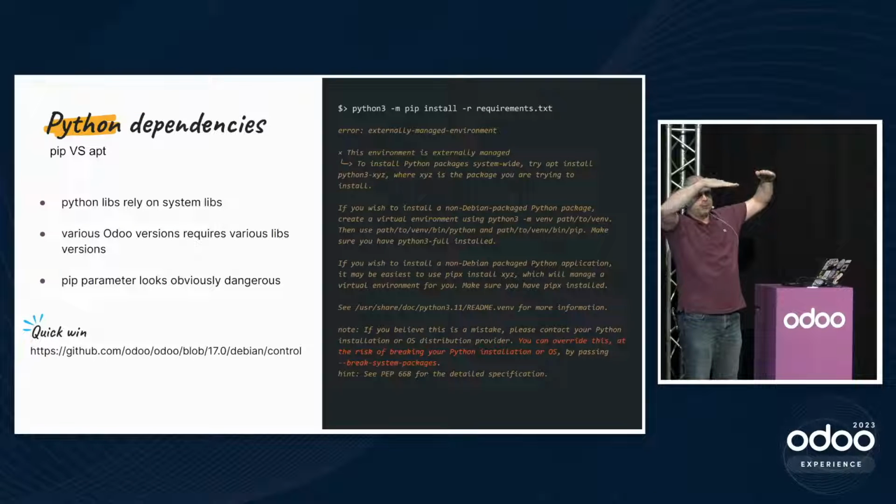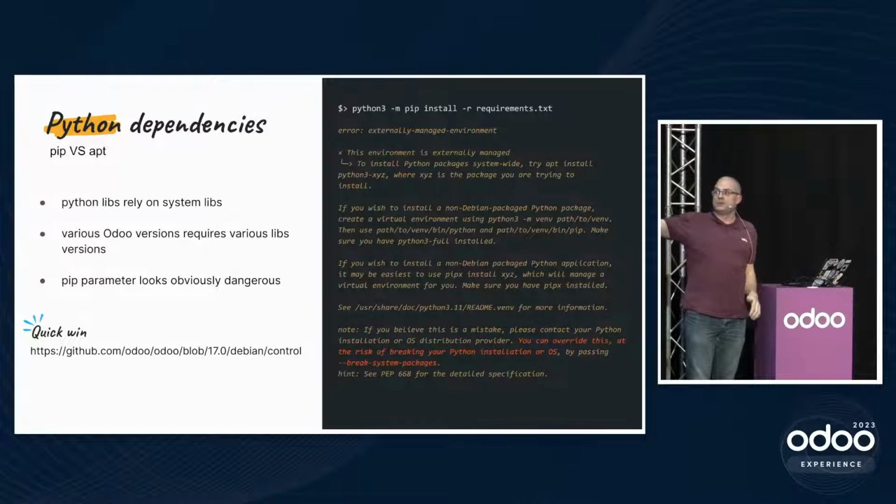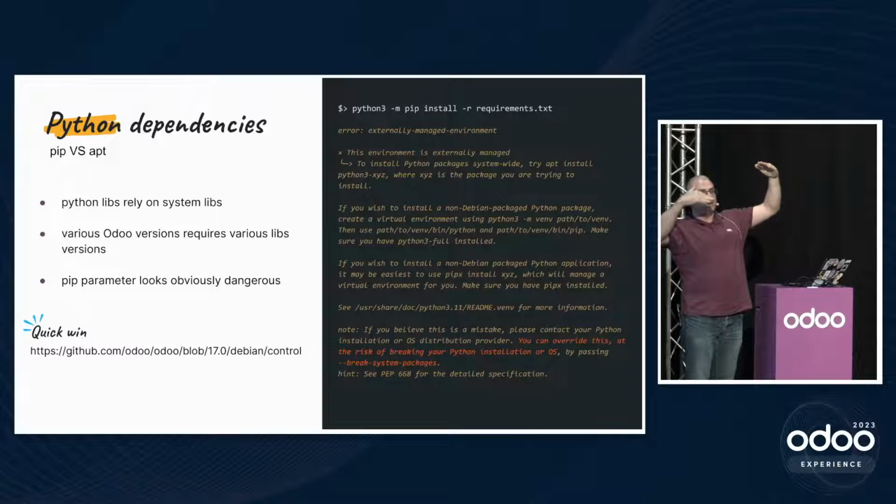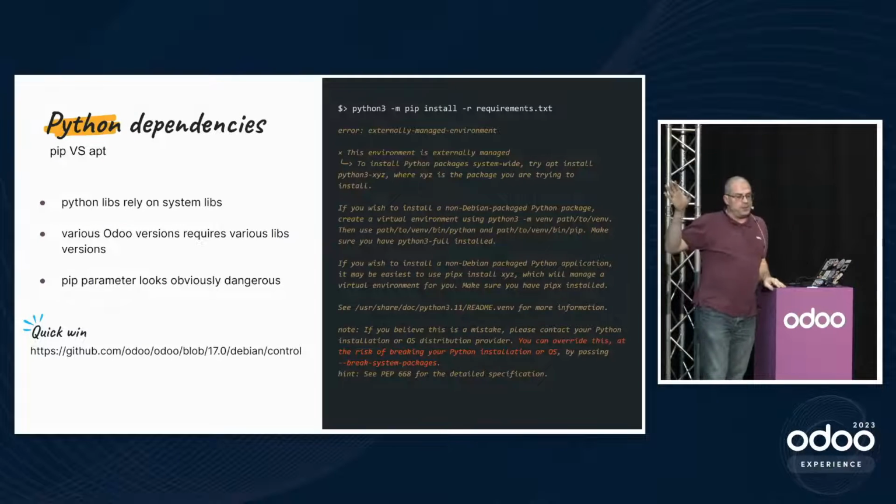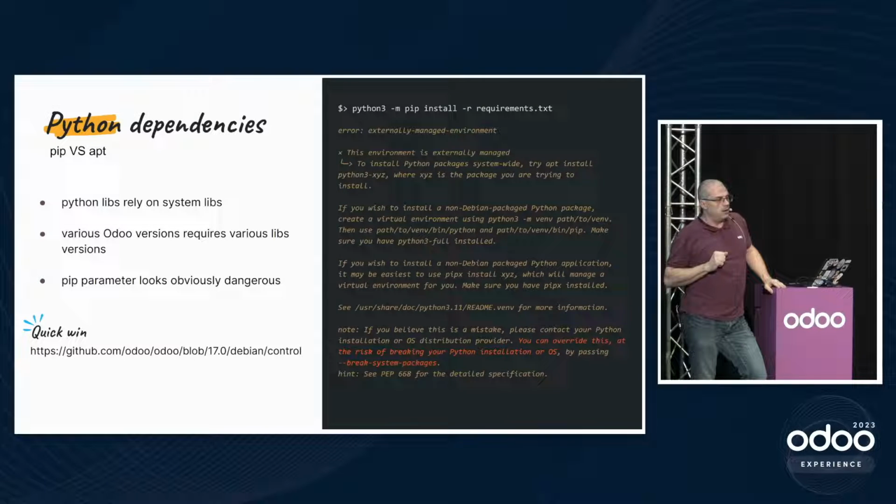If you had used the package installation, when the unattended upgrade upgrades the C library, it will also upgrade the Python library, which depends on the C library. So using the apt way is way safer. If you look at the pip command, you have to add the break system packages argument. It's quite obvious what this command will do.